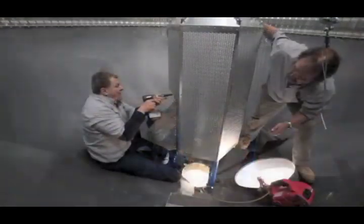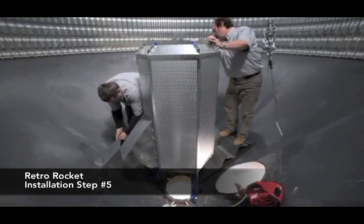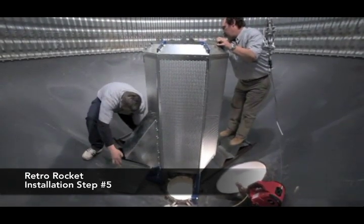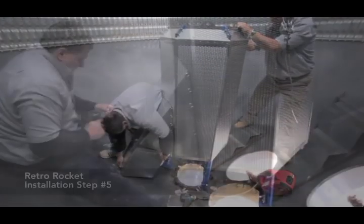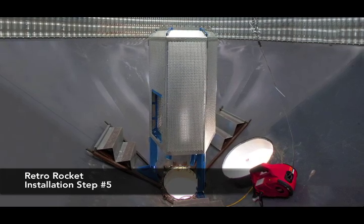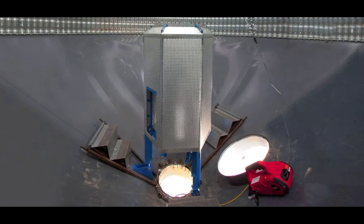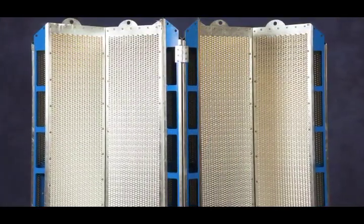With this complete, you can now move on to installing the duct. Ensure the first part of the duct is secure, then push the second piece into place. Fasten the two pieces of the duct using the provided screws and you're finished. In as little as 30 minutes, you've retrofitted your bin with the most versatile aeration system on the market and made sense of rocket science. For installation in even the tightest spaces, the already flexible RetroRocket can also be separated into three smaller components for even greater versatility and ease of handling.